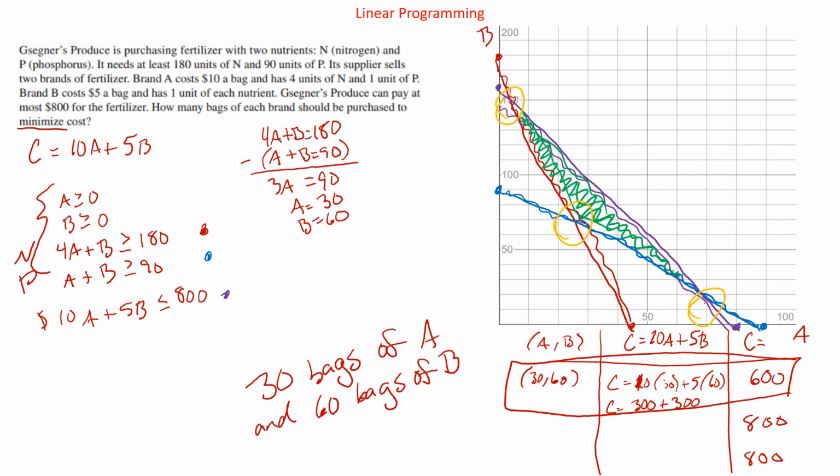If, let's say we didn't have that last purple line and our region just went off to infinity, we would be looking at just here. It's not going to be out at the infinite area. It's going to be one of those things. But it doesn't come up very often. It could come up. But again, that's the basics of linear programming.